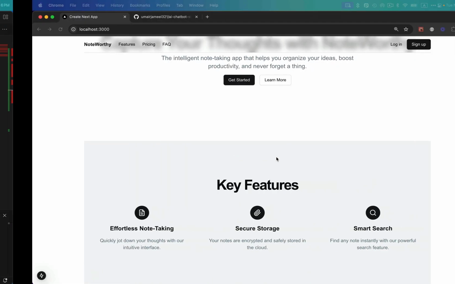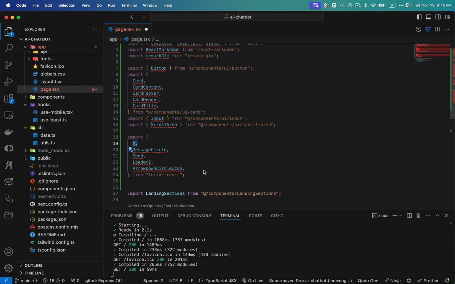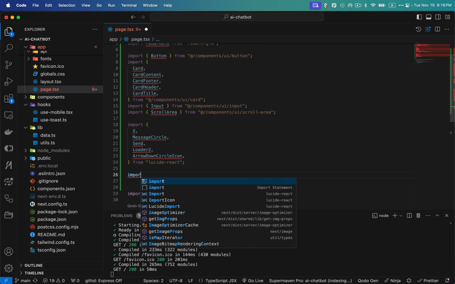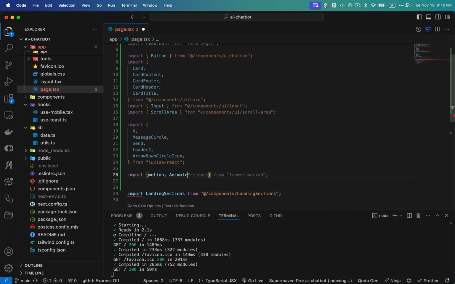After that, for animation, for example, when I scroll down, it's going to show me the animated icon popping in from the bottom, and when I click on that icon, it's going to animate that modal for the chat. This is all happening. We can do it only with Tailwind CSS or CSS, but I'm going to be using Framer Motion. Okay, so after this Lucide React, I would need motion, and then AnimatePresence from Framer Motion.